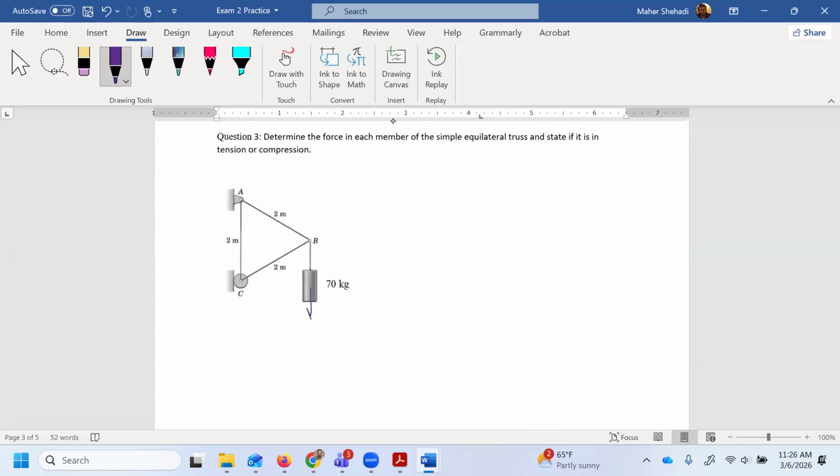So that would create a weight. That's 70, and it is critical, I do need to multiply by 9.81. You can't just leave it as 70 kg. When we did the equilibrium and we were solving pulleys, it was fine to leave this if we're trying to find the mass, and I give you the mass here, because the gravity is going to drop from my equation. However, here I'm asking you to find the force. The force has to be in newtons, so I do need to convert that into newtons.